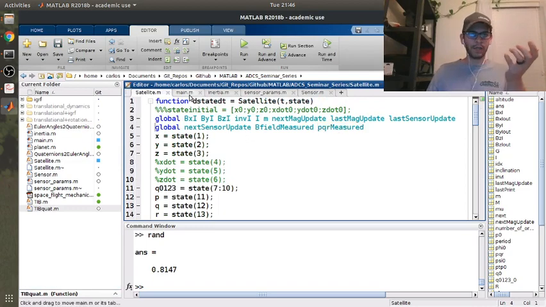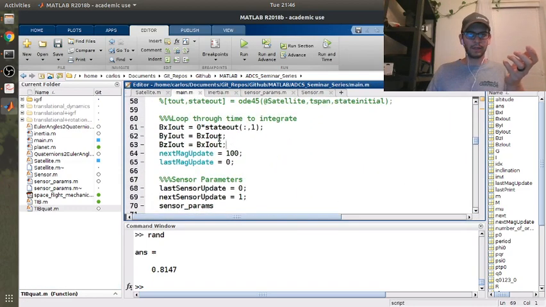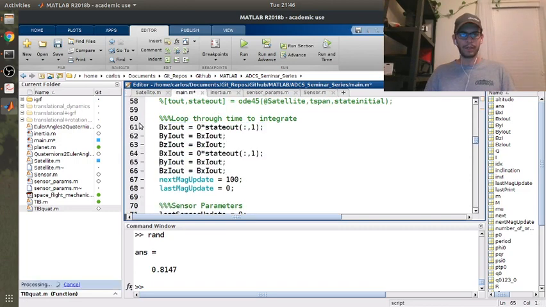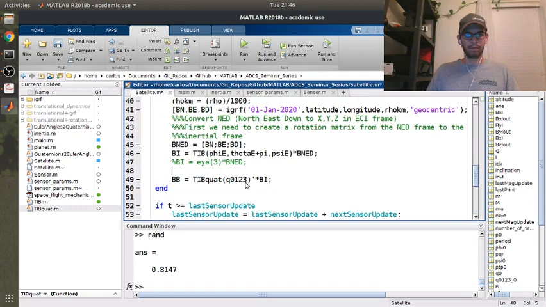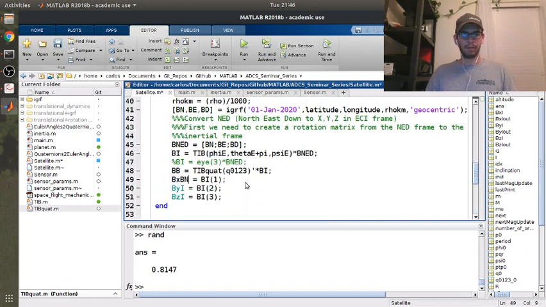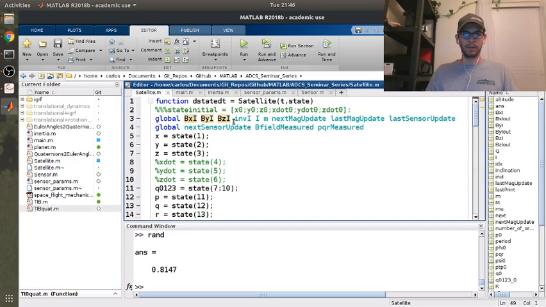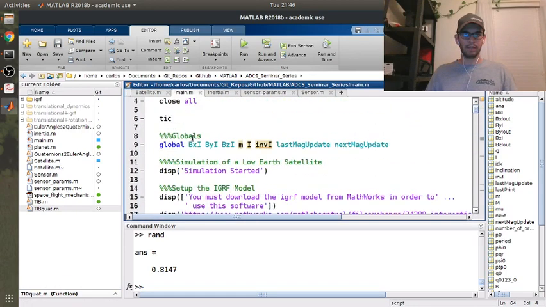And the reason why I want to do that is because in main, I basically want to copy these 3 times and say BX. Ooh, these are body frame. Now we have issues, right? Because let's not plot the inertial. Let's plot the body frame. That way we're comparing apples to apples. And actually, I don't even really need this anymore because I can just make BB a global. So let's just make BB a global. Okay, go back to main, make BB a global.